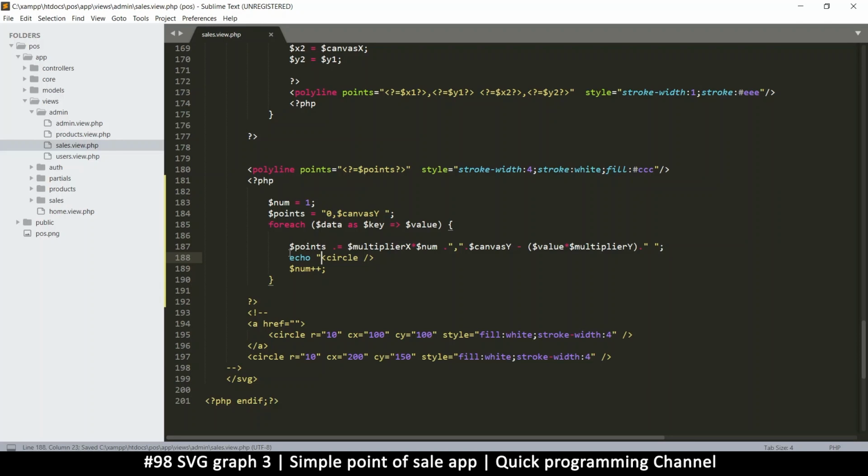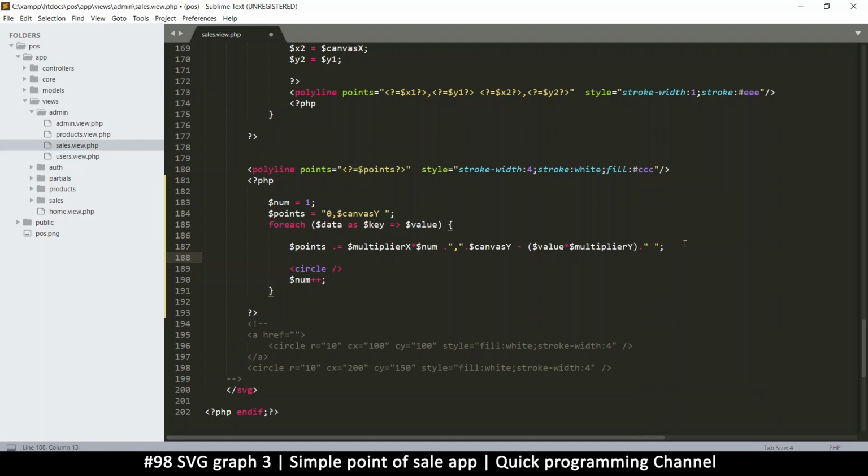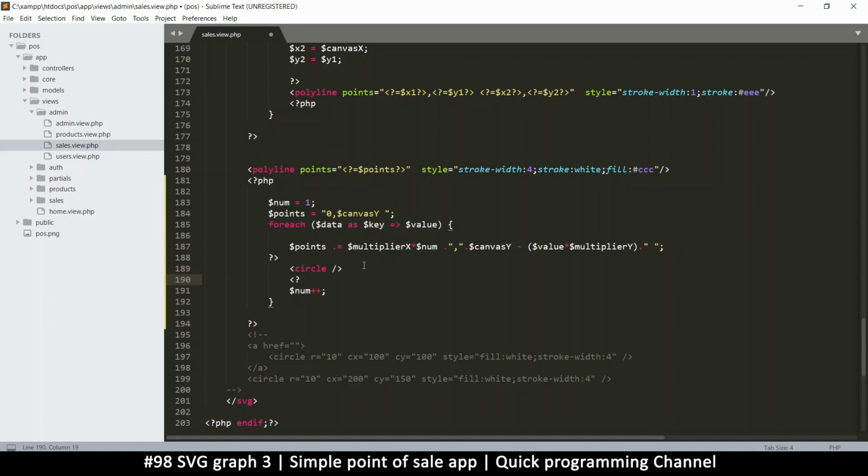So another way, the way we've been doing it here, is you can close the PHP tags, though this may look a little bit confusing sometimes, and then open them again here like that, so that what you have here is pure HTML. And then you can put your content. So we have the X, center X, and then we have the center Y, and then we need the radius like that, and then we can add a fill and a stroke, but I'll use a style for those two.